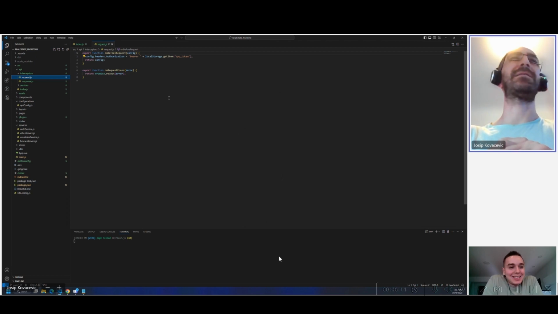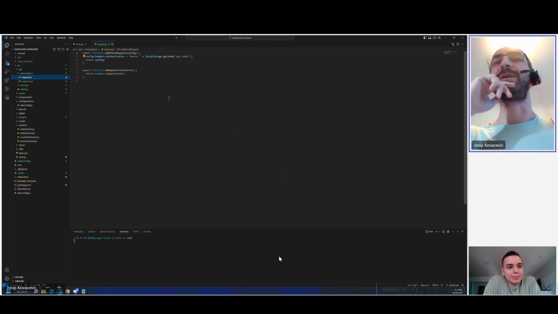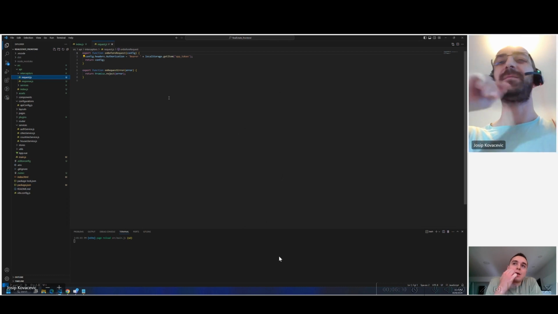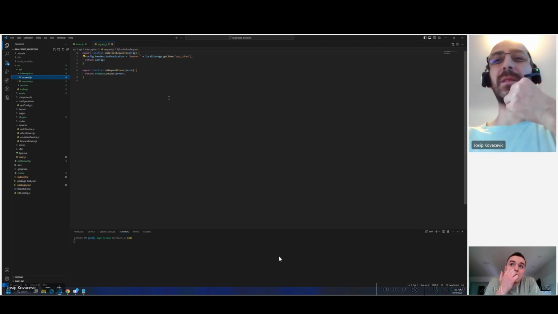Also, there is a book called Clean Code. I think it's from Robert C. Martin. Someone would say that it is outdated, but still, I think there is a lot you can learn from that book. I heard about that book. To be honest, I haven't read it until now, but I plan on it.